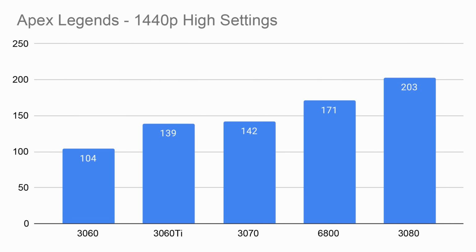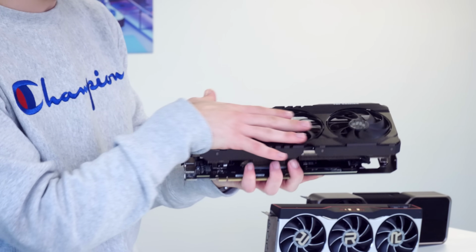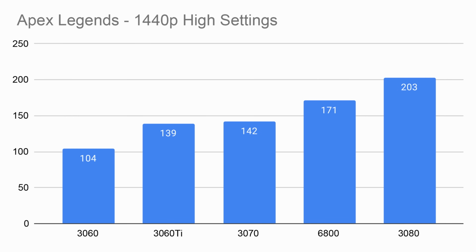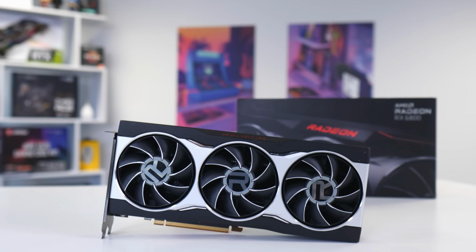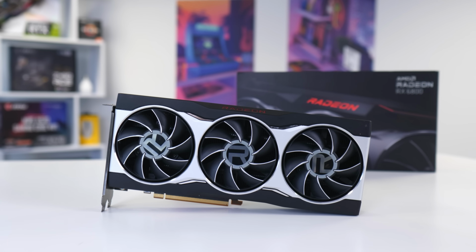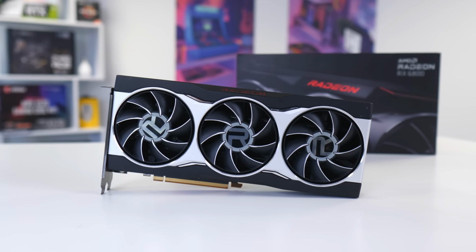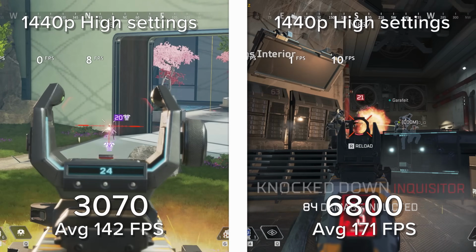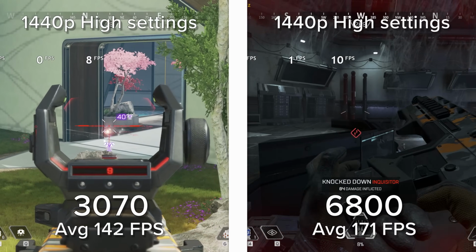The 3060 Ti this time takes a bit of a lead over the 3060, around 30 FPS. But as I've mentioned in my 3060 Ti build videos, it's very close to the 3080. This is ASUS's TUF model for anybody wondering. Once again, the 6800 and the RTX 3080 both pull out a strong lead. The 6800 is notably impressive when it comes to straight rasterization with no ray tracing or DLSS, and actually gives you nearly 30 FPS more than the 3070. And while it is more expensive, that's quite a big jump to really consider.